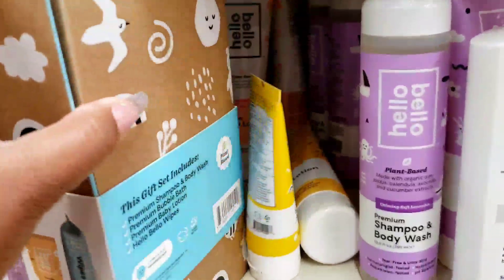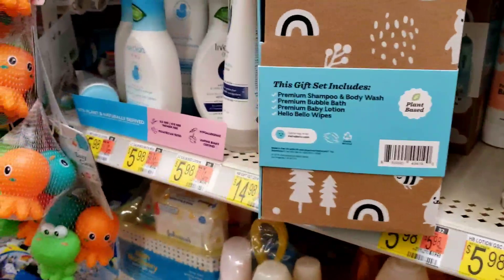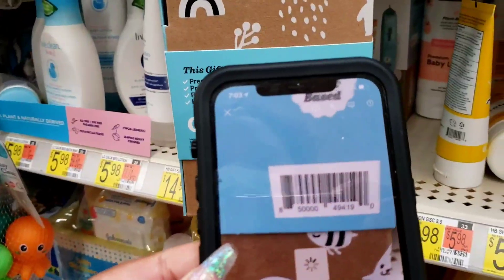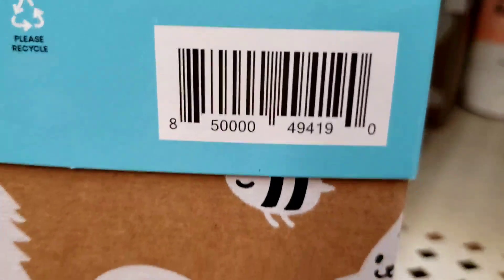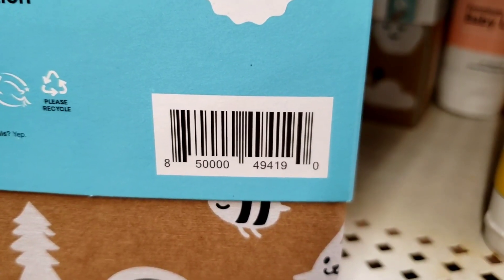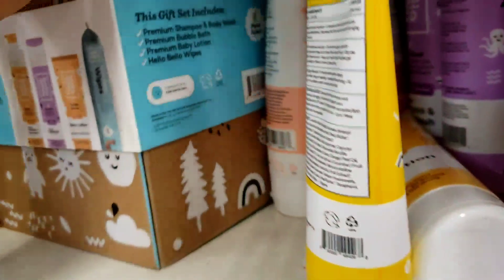Just to make sure, I'm going to give you the barcode and everything, but I'm also going to scan the barcode too just to make sure the yellow barcode is on the same page. Okay y'all, so yeah it's five dollars. I'm gonna get as many as they have here — here's the barcode, see if it's five dollars at your store. I'm definitely going to get them because I know a few people that will be having babies soon.